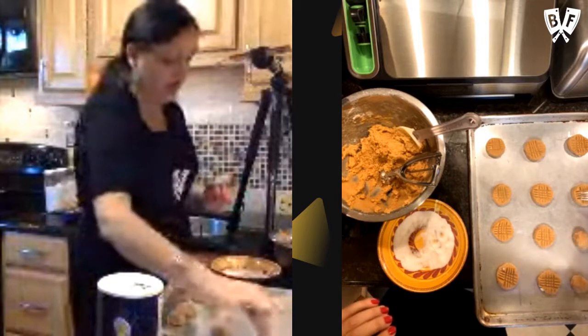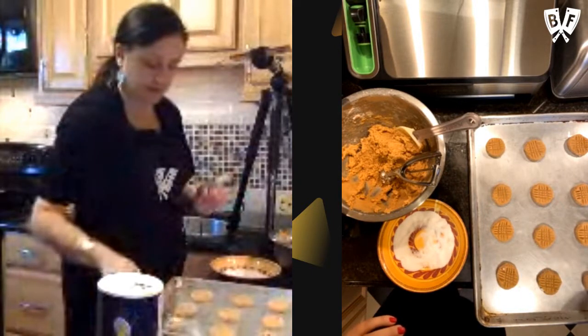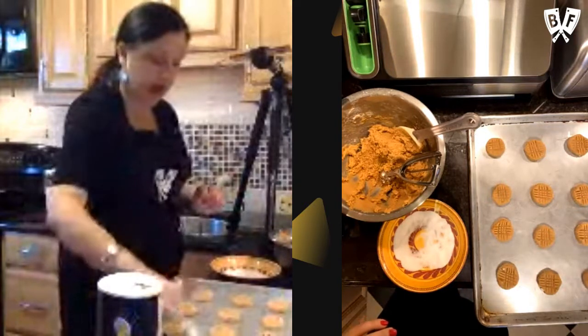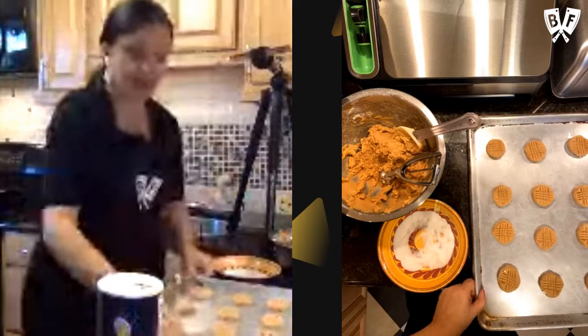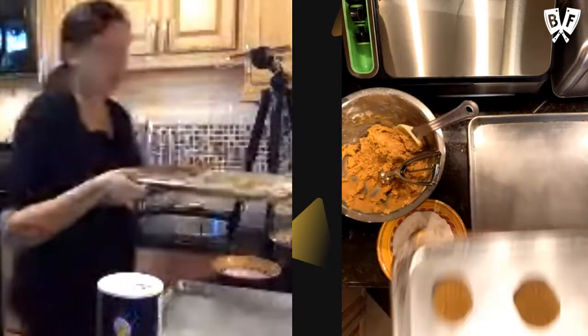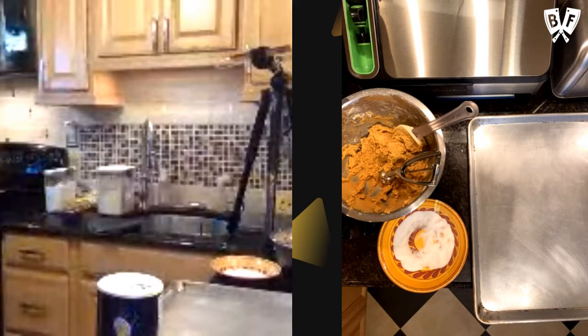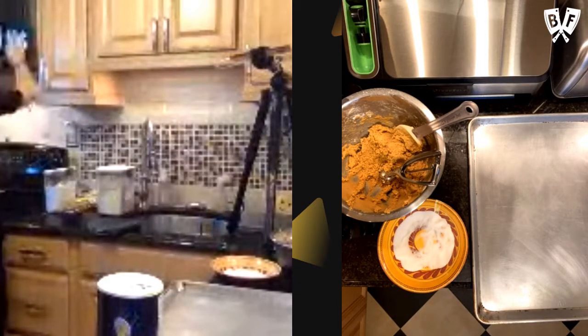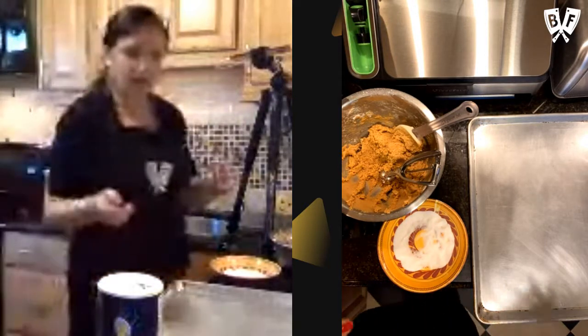This is also super fun for kids. Really hope nobody at my son's bus stop has a peanut allergy because I'm going to bring these today. Okay, so now they're all marked and they're ready to go in the oven. I'm going to check them after 7 minutes, just in case, but you know, ovens vary.